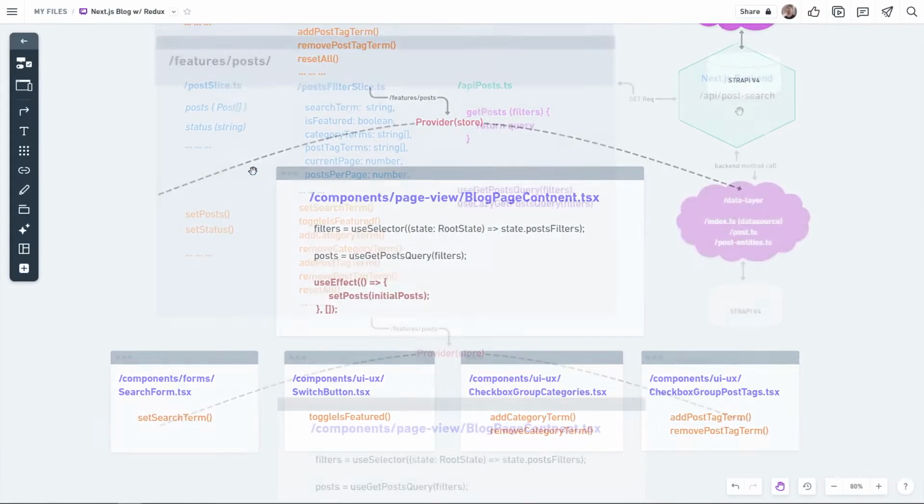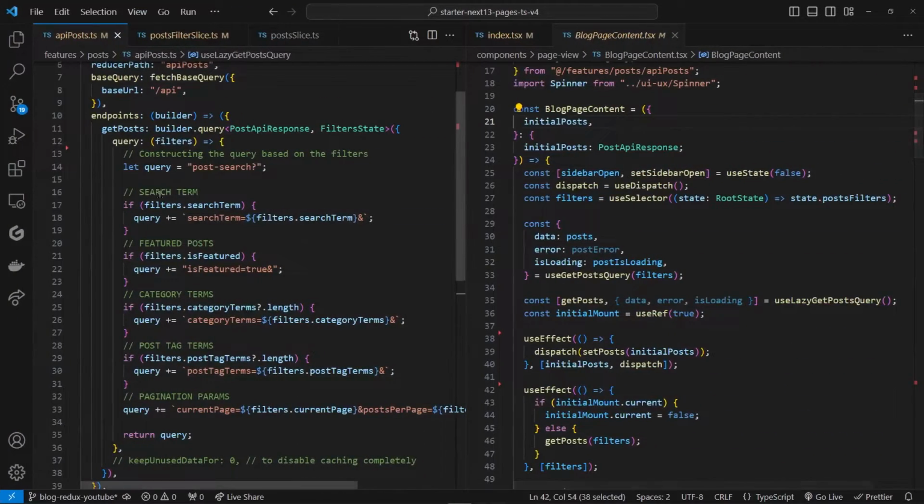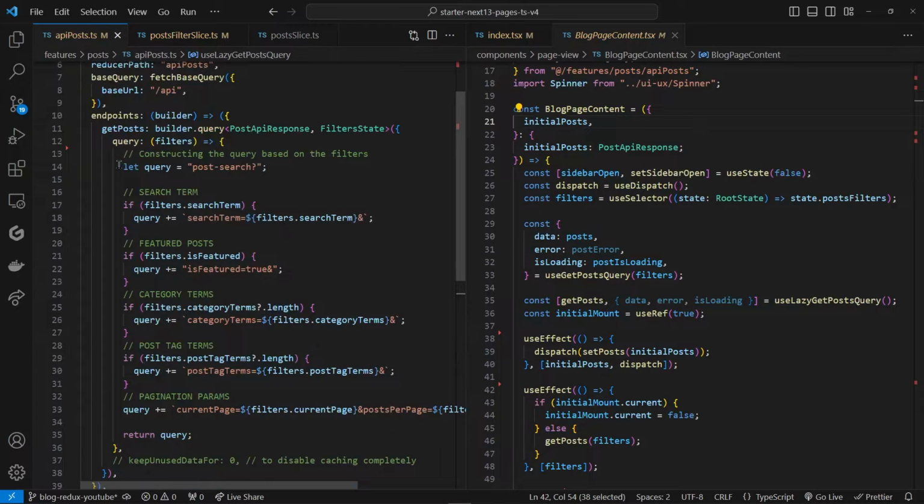Remember, we were going to call the post search at the Next.js backend, and that's exactly what's happening. At the post search, we are just augmenting it if there is a search term available, if there is featured, category terms, post terms, current page information, which will help us with pagination.